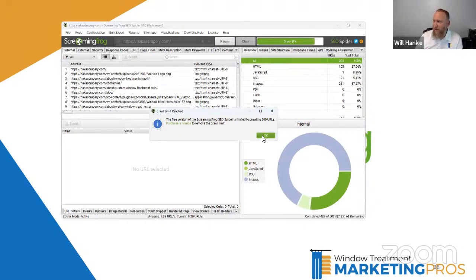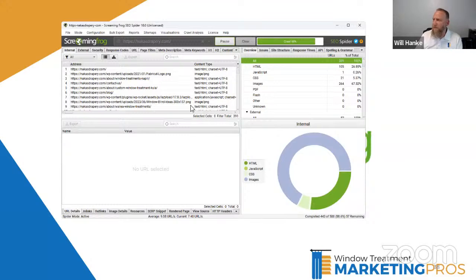So it's fussing at me about the free version. That's okay. And let's see, we're at 88%. So this is a really cool way to see everything in one spot. You can identify which ones are really short, which ones are duplicated, which ones are missing, all of that kind of stuff, all in one place, which is obviously very cool, right?